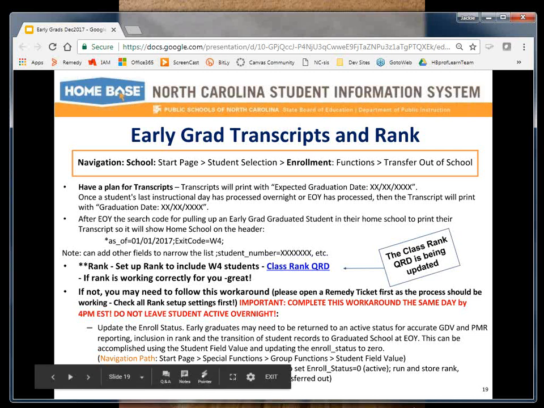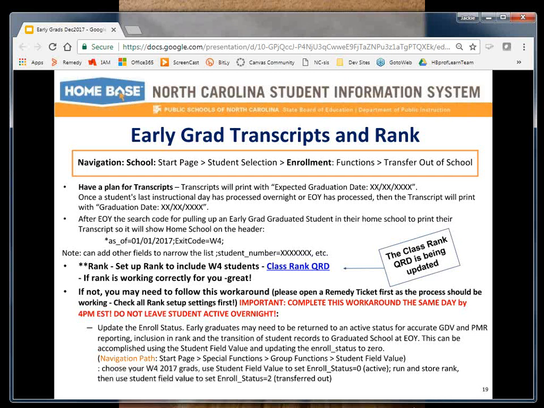So that date of 01/01/17 means anytime you have given them an exit date of 01/01/2017 going forward, and they have a W4, pull them up in my search results.